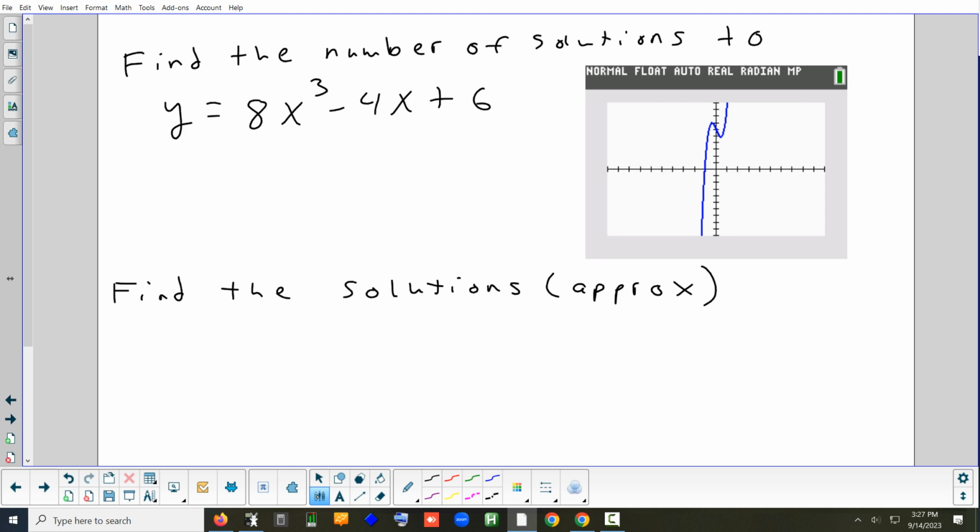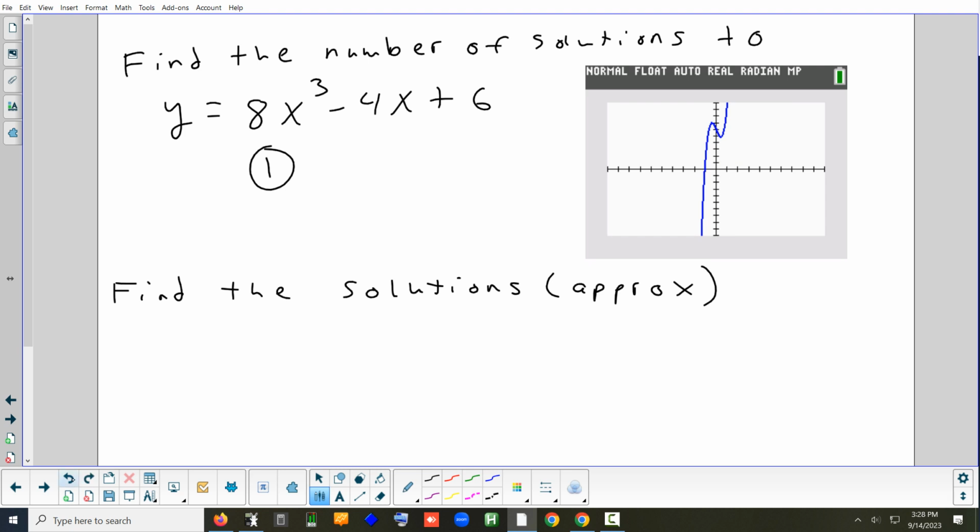So what are we looking for graphically when we're solving that? We're looking for where the graph does what? Crosses the x-axis. Yep. So how many times does it look like it crosses? Just once. Yeah. And where does it look like it crosses? At what value? So you think it crosses like right about there? Negative 1. So we got to figure out if it is negative 1.